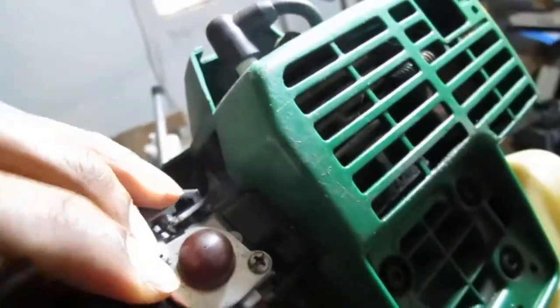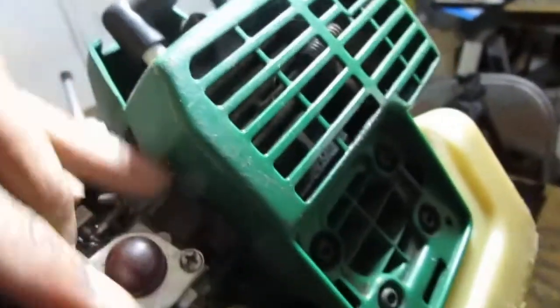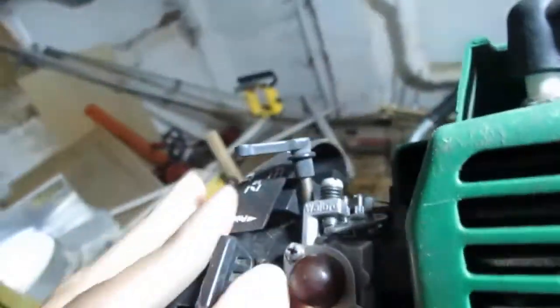You need to stop fixing trimmers. Getting bored of them. Get these chainsaws done.